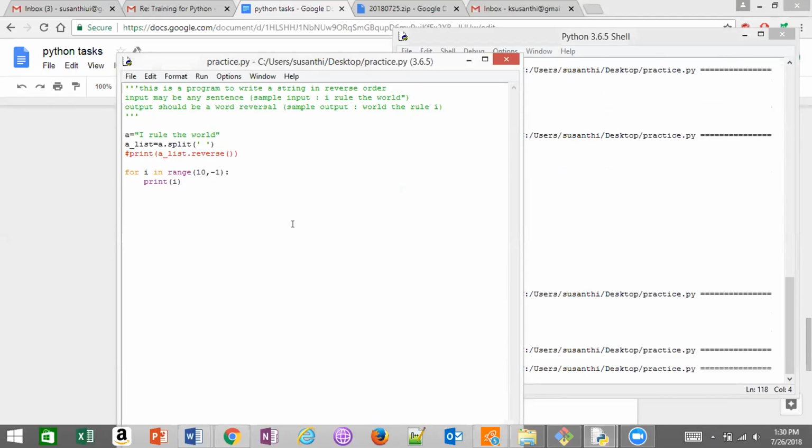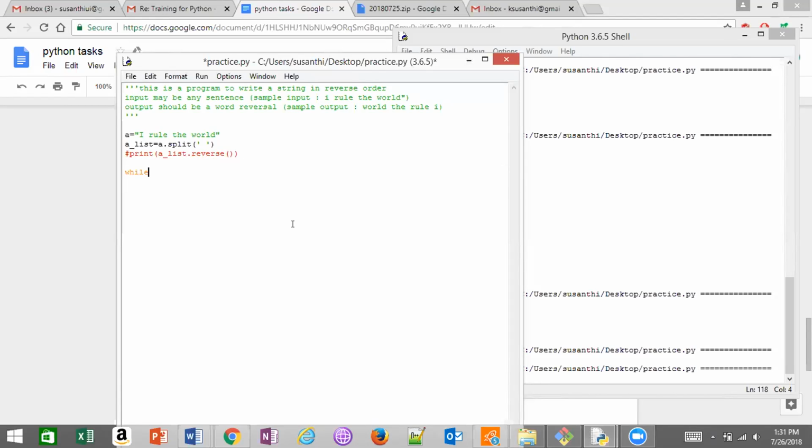The range function that we discussed has three arguments. You forgot? Fine, forget about this.